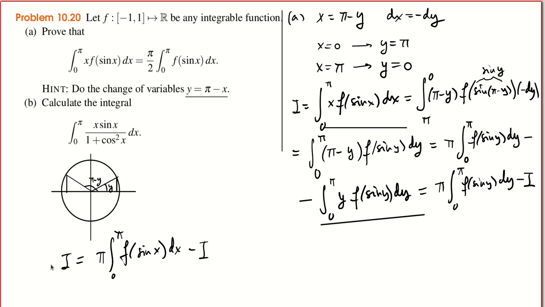So we have obtained this equation. We can put this here, adding I to the right. And of course, if we divide by 2, what we end up having is this integral, which is exactly what we have here. So you have a nice property: when you evaluate this integral, all you have to do is get rid of this x and just multiply by half the result of this other integral, which is of course simpler than this one.